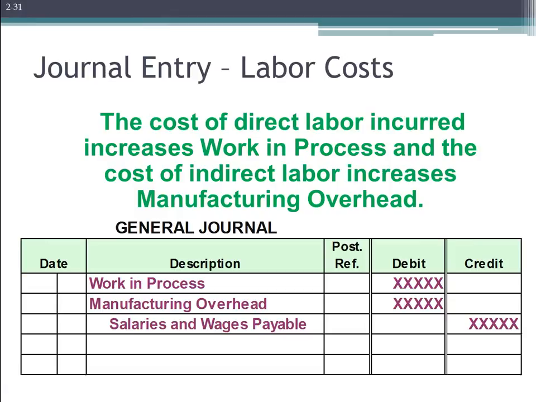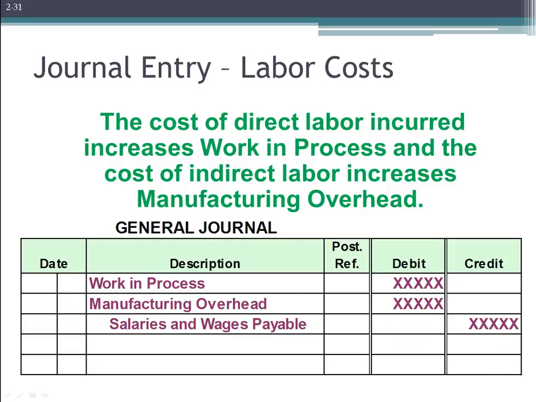Now, the next part of manufacturing cost is, of course, labor costs, right? And specifically, direct labor costs. So as we start paying out salaries and wages, we would credit our wages or salaries payable, or if we're paying them in cash, we'd be crediting cash. And for the people that are direct laborers, we would be debiting their salaries or wage amount directly to work in process, right?